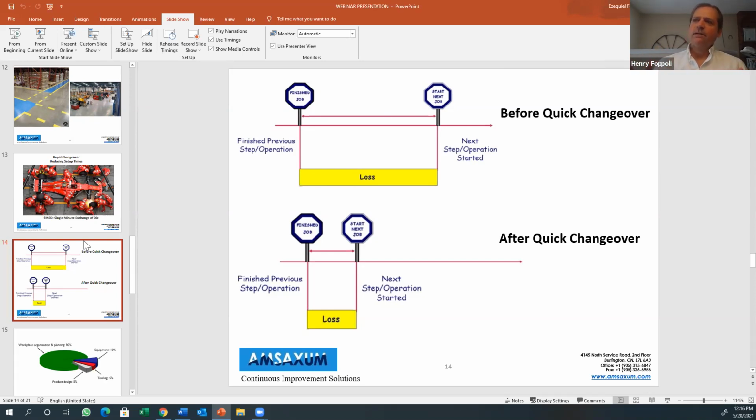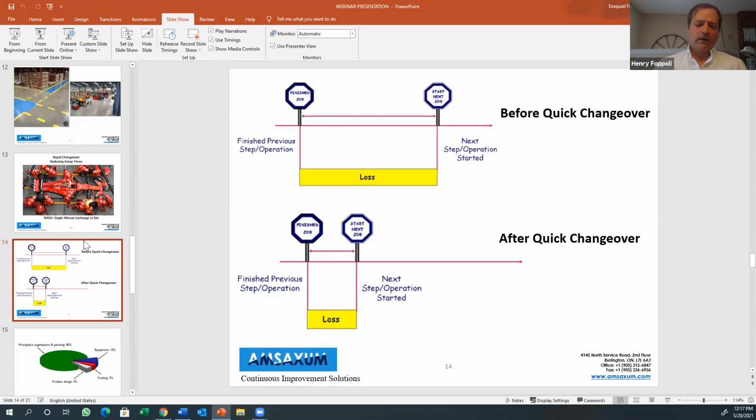This technique, also called SMED or rapid changeover, helps you shorten that gap to be more efficient. An example in a service environment could be the tourism industry, when a plane arrives at its destination and has to be prepared for the next departure. There is a gap of time in between, and this technique helps you reduce that gap. In manufacturing, for instance in the tool and die industry, it's when you finish with one tool, one mold, and you have to start producing another.